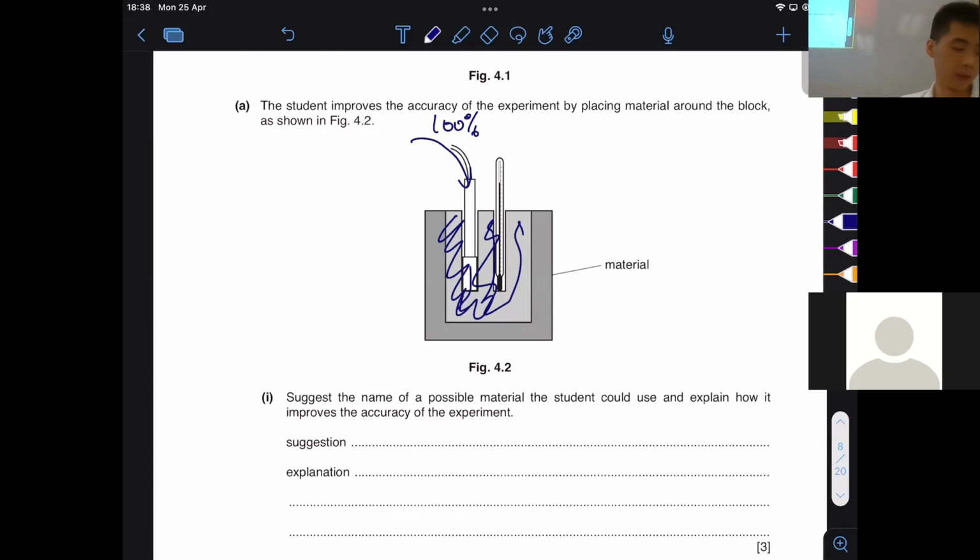Okay, so from here, the suggestion is obviously going to be any insulating material, right? It could be wood, it could be rubber, it could be glass. Of course not lah. They're asking what type of insulating material, then you write insulating material, right? So you could write any logical thing like glass, wool, wood. For me, I usually like to write wool. Explanation: reduce heat loss to the surrounding.